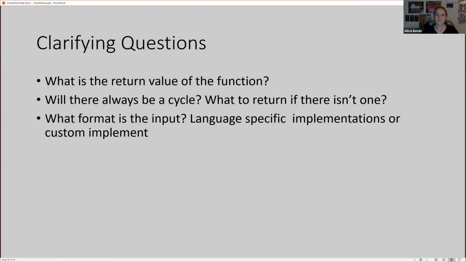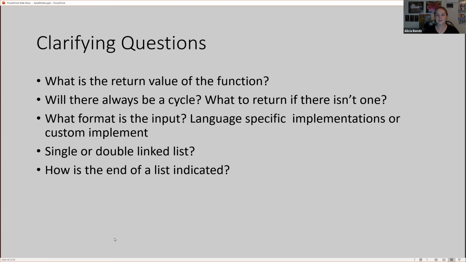What format is the input? For this particular question, you can be given a list, like a list data type, which wouldn't really make sense in terms of this problem, but in general, if you're doing list problems, you want to ask, is this a list like a Python list or a Java list, or is this something where you're giving me a custom class? In a LeetCode problem, it gives you a custom class, which I'll show you on the solution slide. Single or doubly linked? Again, for this problem, it doesn't matter too much, at least not for the solutions I'm using, but it's worth keeping this in mind when you have any list problems.